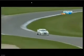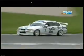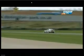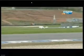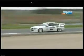So down through the Craner curves they come, 3.3 seconds between the top two, and now if the road is going to be clear for the next few corners, Gary Whittaker can get his head down once again and try and build that advantage. Yeah, running wide there at the old hairpin. The old hairpin's got fairly fresh soil on the exit where lots of people get it wrong because they try and go too fast. So you just see him kicking up a bit of dirt there. Coming into McLean's now, very easy to cut loads of curb.